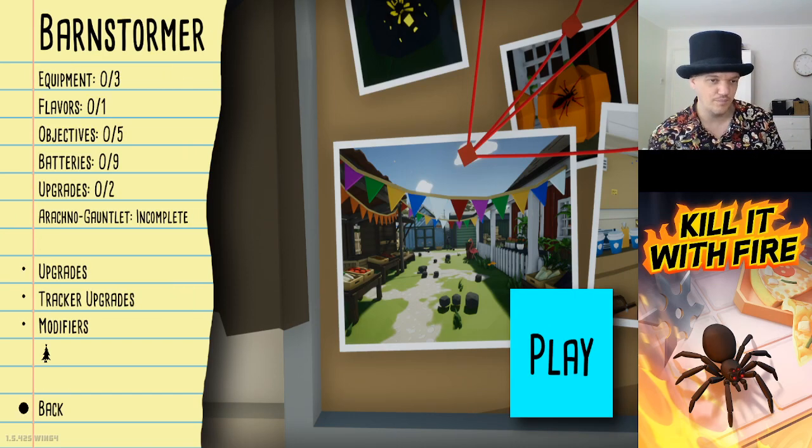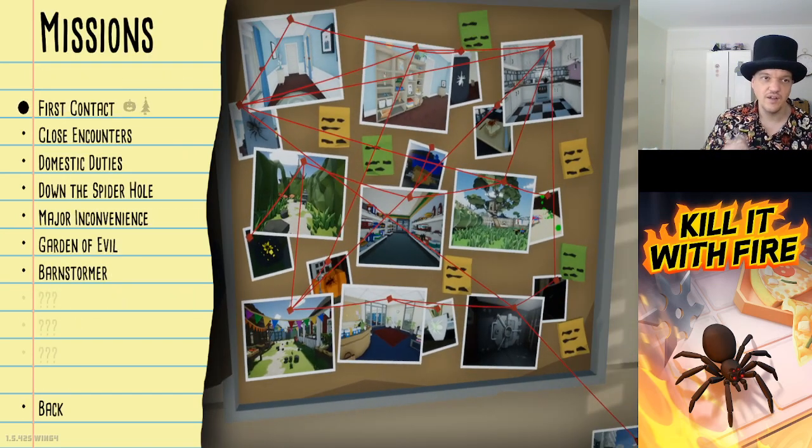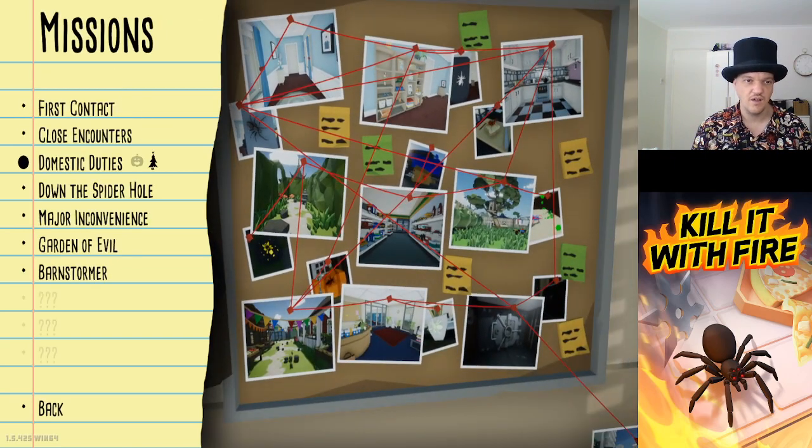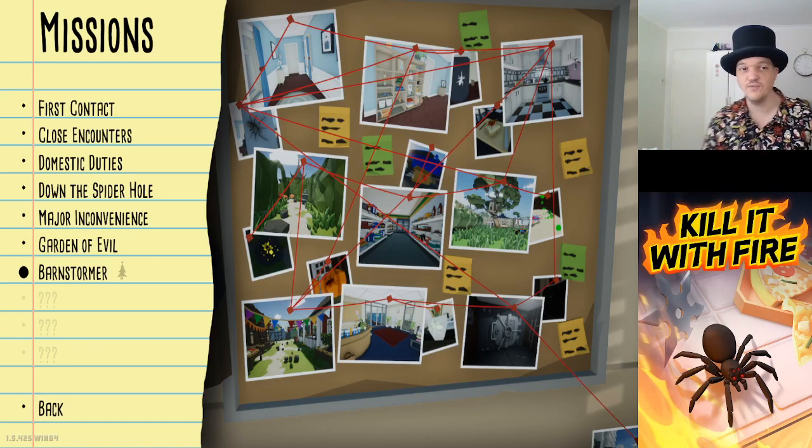How many more missions are there? Wait, why did I go back? I'm back. Oh, there's only four more missions. Alright, we can do this.